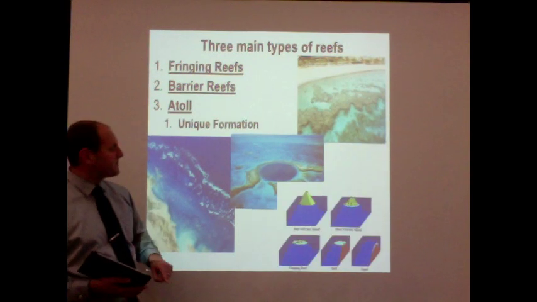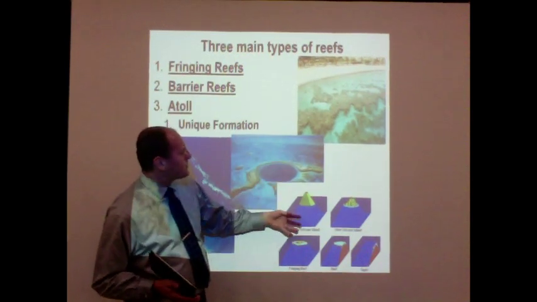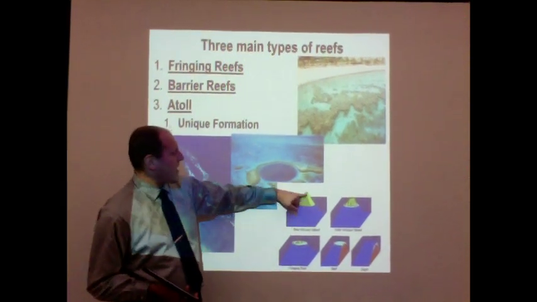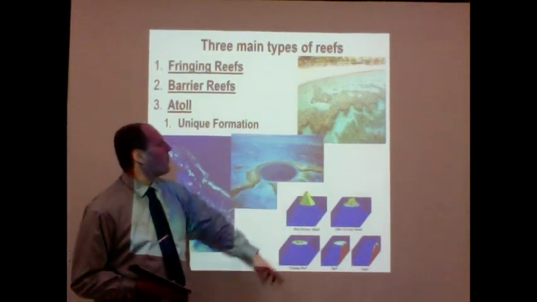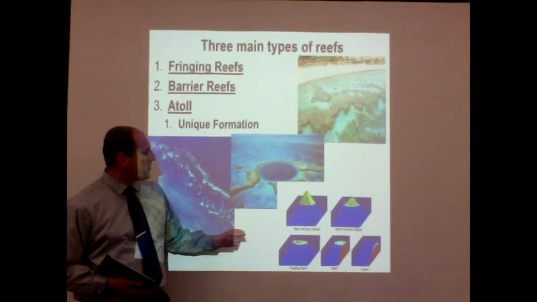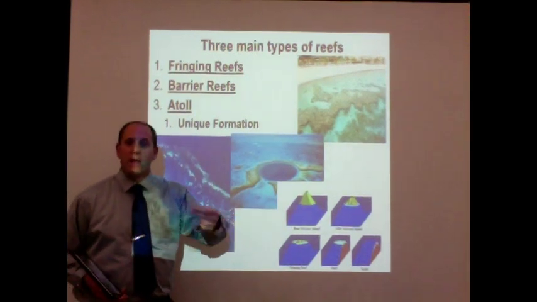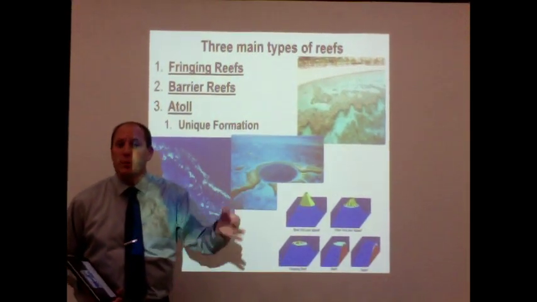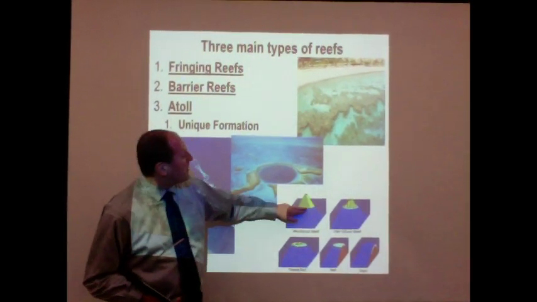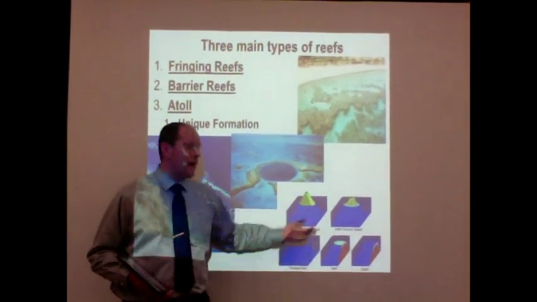And how these particular reefs form is around a volcano. So volcanic activity, there's an eruption happening, and over time, enough lava piles up that we have a mountain forming that sticks out of the water. Well, as this mountain's forming, sticking out of the water, eventually the volcanic activity will stop. At that point, we have organisms that are able to colonize this area. Remember, these corals have a planula larva which swims around. So we have these larvae finding this rocky, hard substrate. The corals begin to form, and they form in a circle around this mountain.